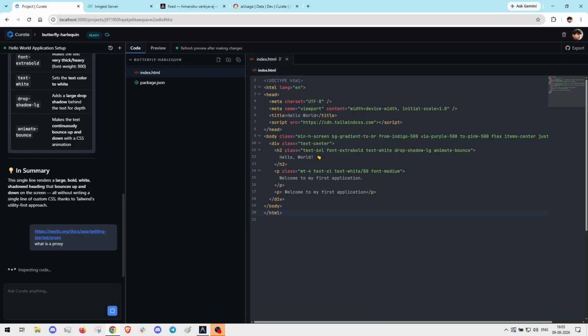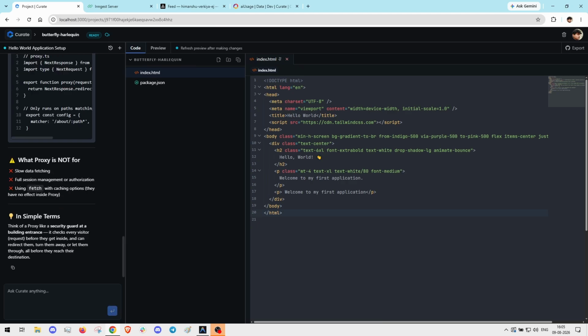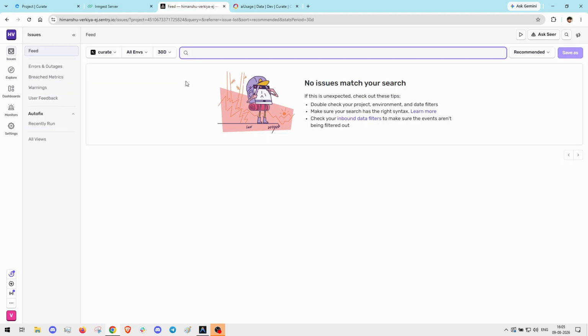So with the Firecrawl API, we are letting the AI instantly read and ingest external URLs so that we have accurate documentation context while it's also writing the code. You can have it write the code or you can have it answer any of your questions if you want. And if there's any error, we're also monitoring them using Sentry. So far there's no errors, but yeah, we have Sentry to keep the platform reliable.